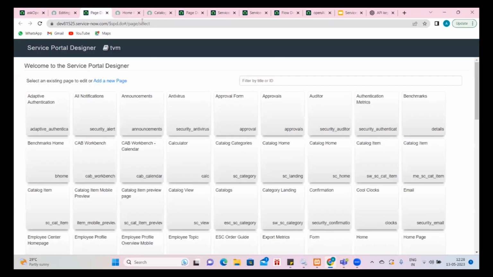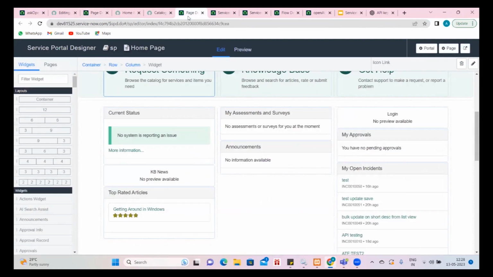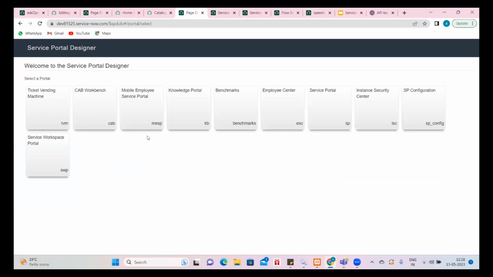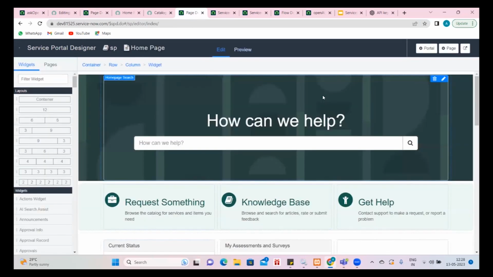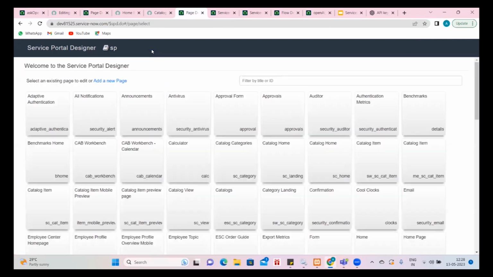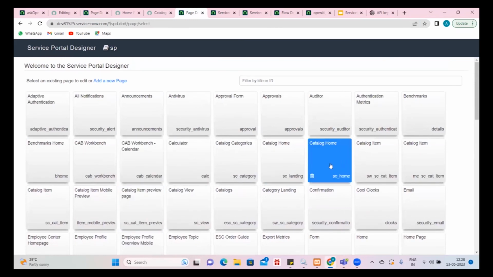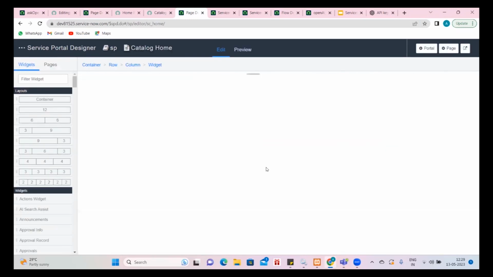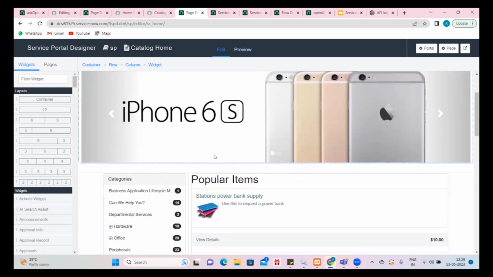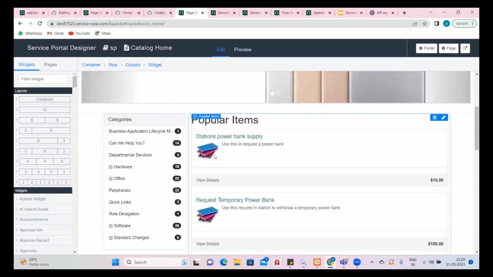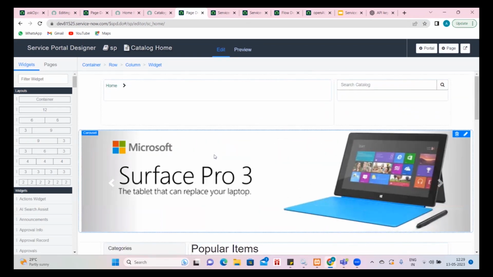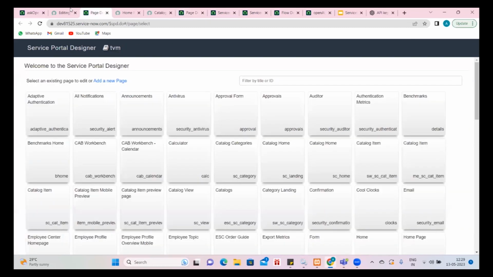So portal, as we said, page designer comes up here, but ideally service portal will have home pages. It can have multiple pages. So you can go into service portal, and the one that we are doing is this one. It has the home page, but it has a lot of other pages also like this. So we can define any page as a catalog homepage. This is how it looks like. This is our catalog homepage. So I can have multiple pages created. Every page should have its own widgets, and every widget will have codes that are defined in this way.